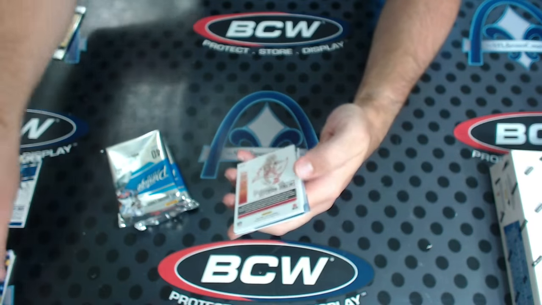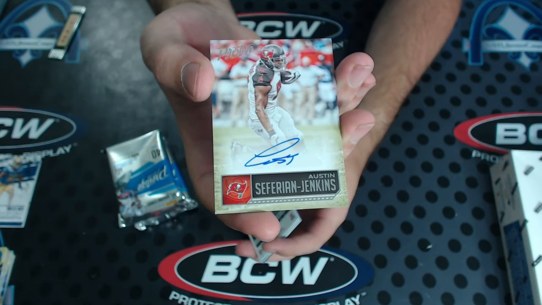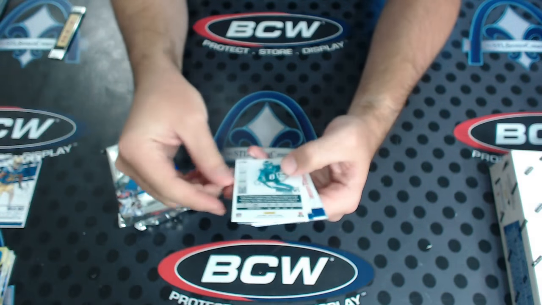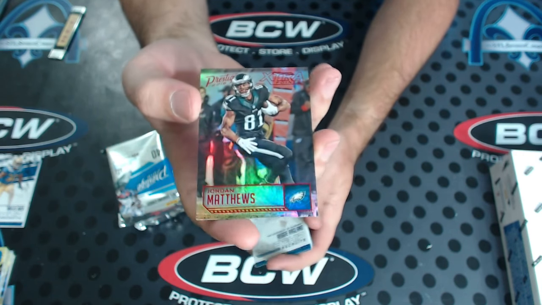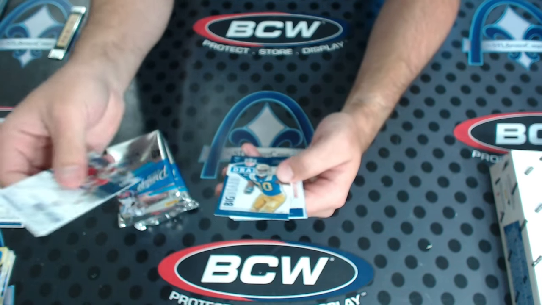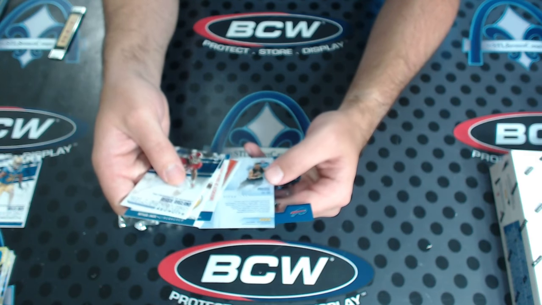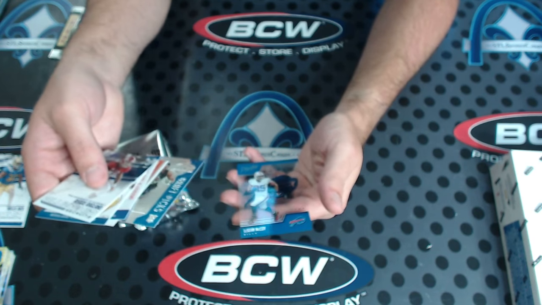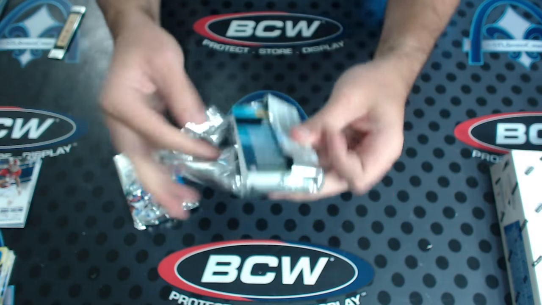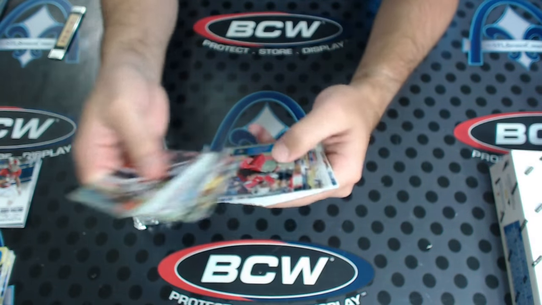For the Bucs, Austin Seferian-Jenkins, Craig, boom. Jordan Matthews for the Eagles, for the birds. Reggie Ragland, Miles Jack, Jarrell Adams, Icky Woods, CJ Prosise, there we go, and LeSean McCoy. I really enjoyed CJ at the RPS. Good dude.